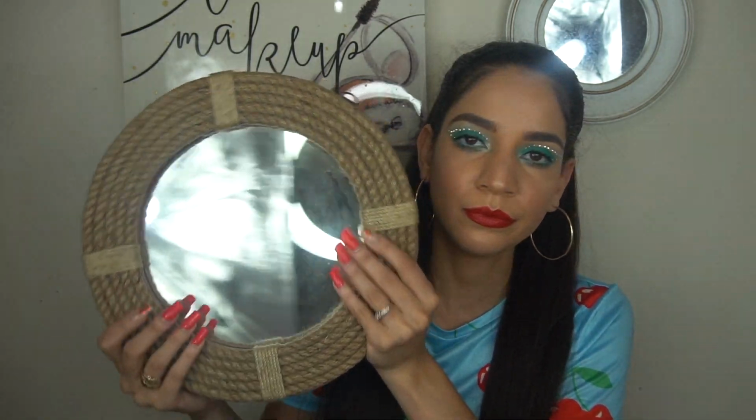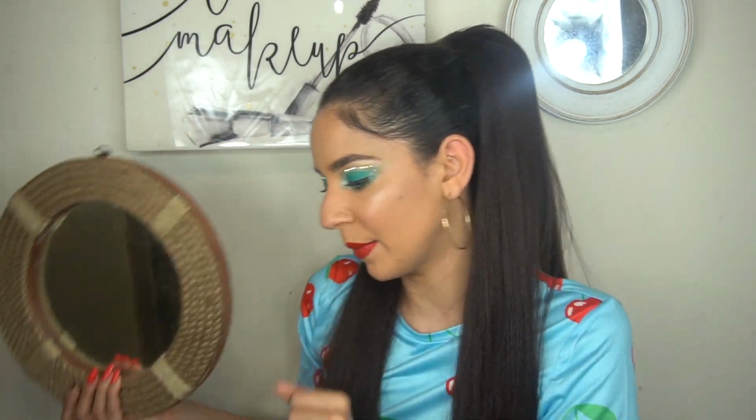Also, some of these items I bought a while ago, so maybe the prices changed, I'm not sure. I think I bought this like 5 months ago. She's so pretty. It's kind of a nautical theme, but it's not nautical. It still has that farmhouse vibe. My house all around is very woodsy and white, and basically that's what farmhouse is: very white, woodsy, and all types of wood finishes and things like that. So this is a cute mirror that's going to go on my shelf with some of the other items.